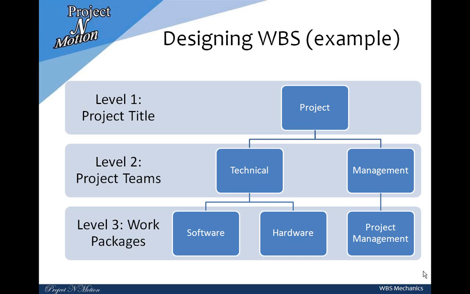Here we have a simple structure which gives an idea of how WBS is designed. This figure is only an example and WBS is not limited to these levels of structure. The top level always holds the project title and the tree starts from level 2. Level 2 is classified here as project teams, which is the most common practice, but you may follow a different approach at level 2 according to your project needs. A project may have further classifications and can go to as many levels as you want. Here we are assuming level 3 to be the final level, defined as work packages.